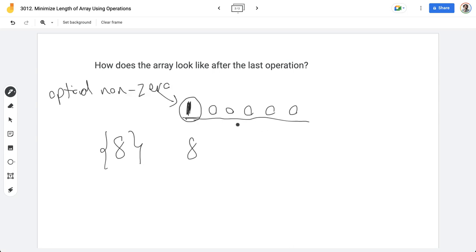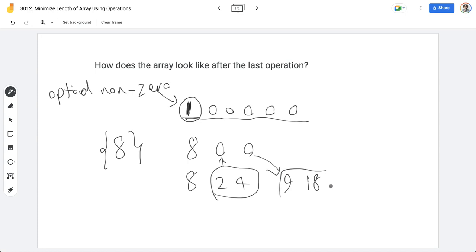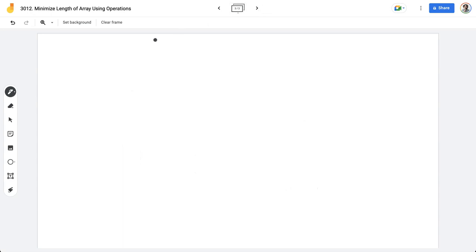And again, I couldn't do anything with this. I tried to think backward. I said, if this is 8 and 0, this could have been 8 and 2 and 4, and this 0 could have been 2 and 4. This 0 could have been, for example, I don't know, 9 and 18, and so on. But again, I couldn't work with this. And I said, oh, we are doing some division and taking modulo. Maybe I can factorize the number into its prime factors. This was the next thing that came to my mind.